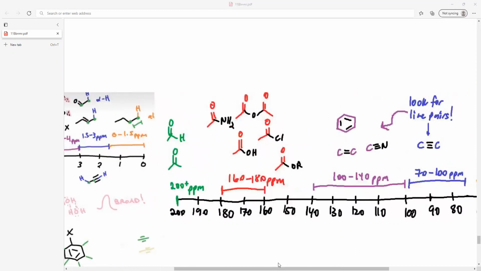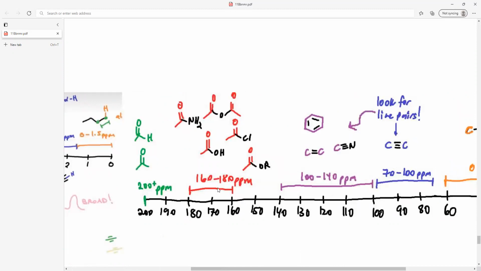That's always great. After that region, 160 to 180 is what I call the acyl derivative region, which is basically all these structures here: acyl halide, ester, acid, amide, and then anhydride. Really, the cool thing about this part is if you compare it to 200, which is just ketone and aldehyde. Remember, back in 118A, we couldn't tell the difference between ketones and esters. Remember, IR and NMR failed. So IR and HNMR failed at telling us the difference between a ketone and an ester. And now we see it exactly clear. If we have a peak at 160, we know it's an ester. Having a peak at 200 is going to be a ketone. Always look out for that.